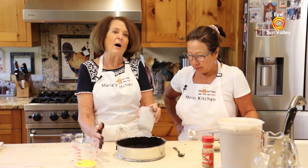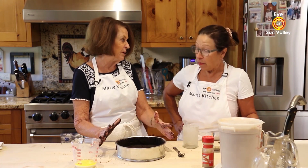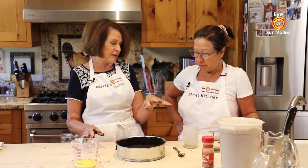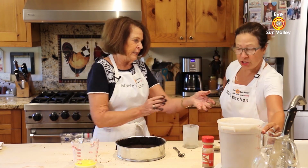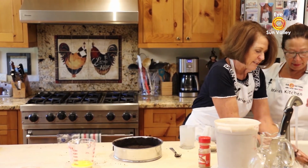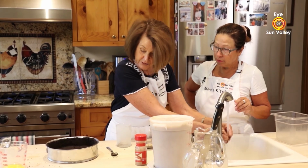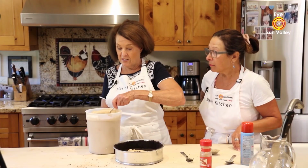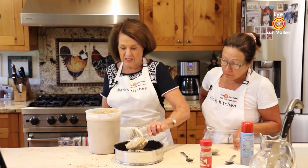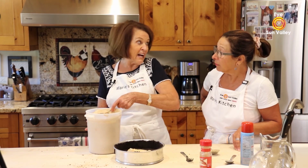If I were at home, I might put this in the freezer for a little bit just to harden it up. But because we don't have that time right now, we're going to go ahead and I'm going to rinse my hands. And then we're going to put the softened coffee ice cream into the crust. Okay, so now that our crust is done, we're going to put the softened coffee ice cream in. It's probably close to a half gallon of ice cream.